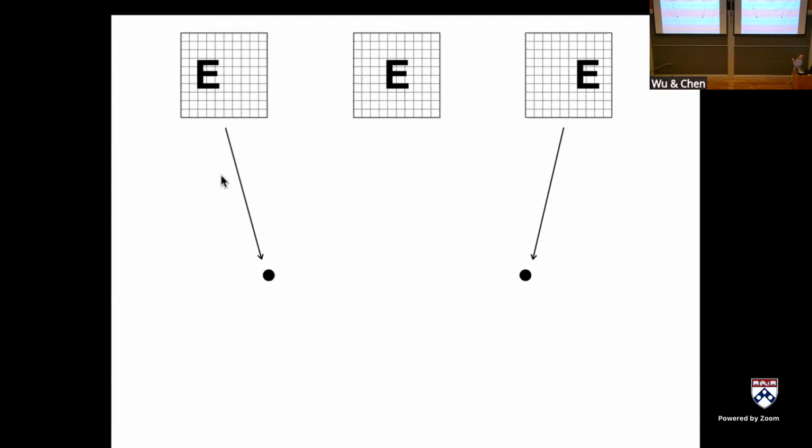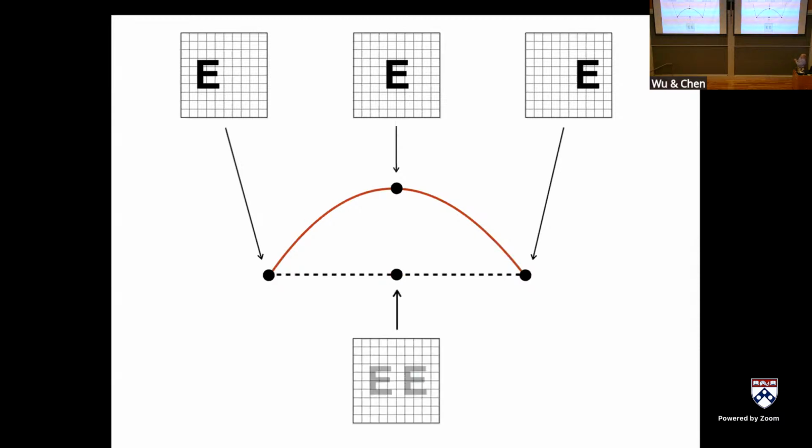And so this letter, halfway in between, does that lie halfway between these points? Well, we know it definitely doesn't. It lies on a point that's off that line. And we know that has to be the case because if it lay straight on this line, that would simply correspond to a linear superposition of that pattern and that pattern. Okay, and so that tells us right there that what has to be happening as this letter moves across the retina is that in this 100-dimensional space, which any downstream set of neurons is confronted with having to process, that point is moving along a nonlinear manifold in the space.